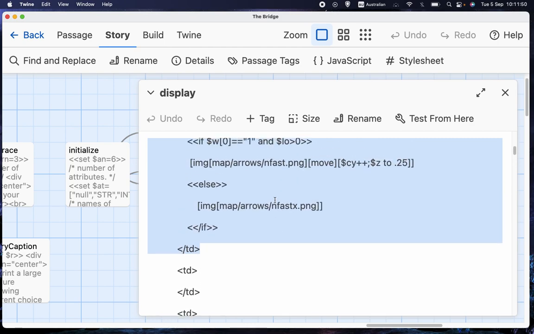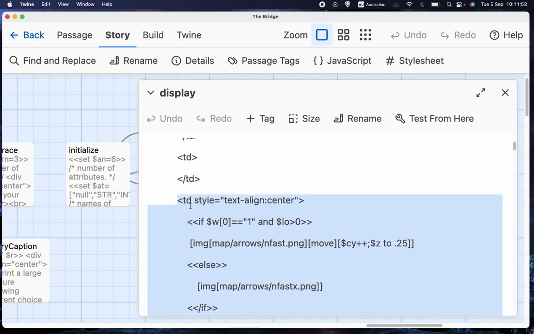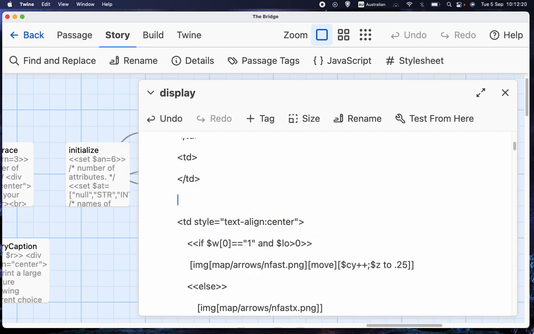So there's quite a lot of code there, but I'll go through it. TD style equals quote text-align colon center. What all that means is anything that you put in this particular cell, put it in the center of the cell. Don't put it up against the left wall, which is the default, or don't put it to the right. Now, in a previous video, I showed you a simpler format, which is this one, which is TD align equals center.